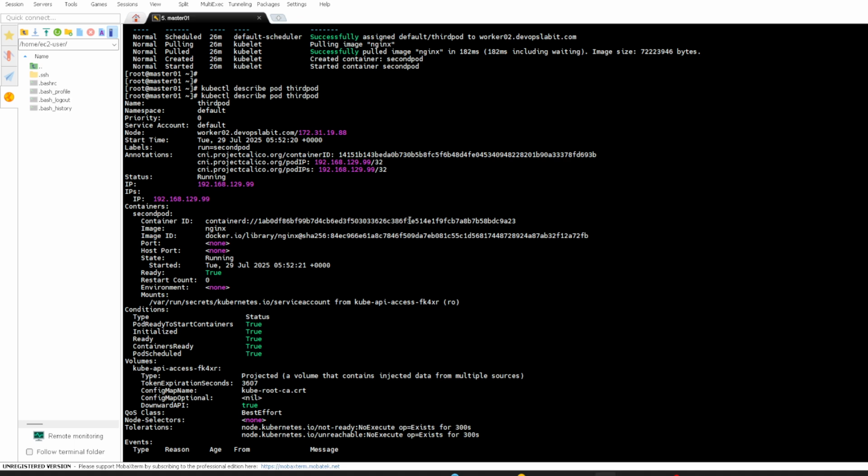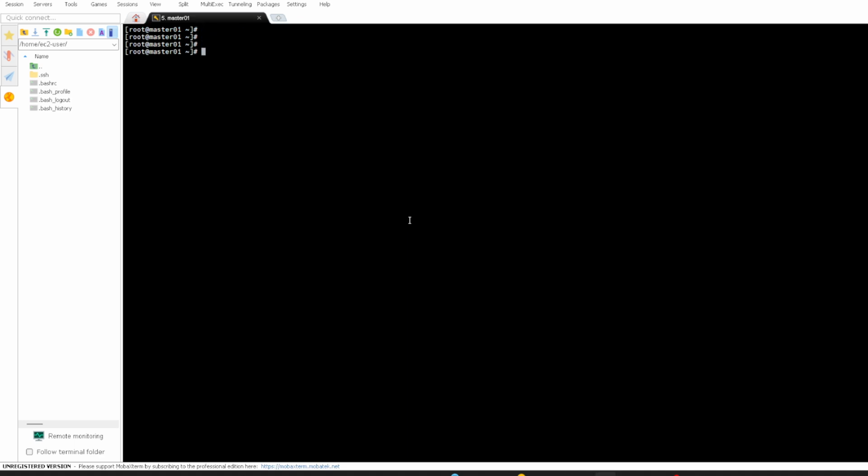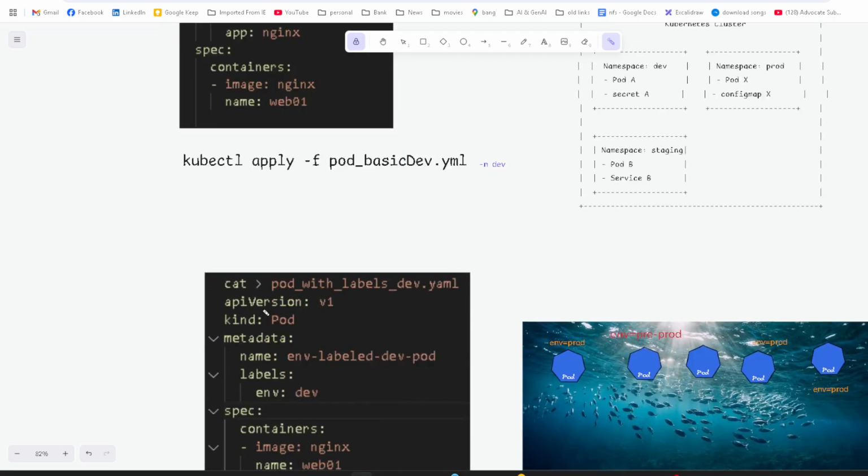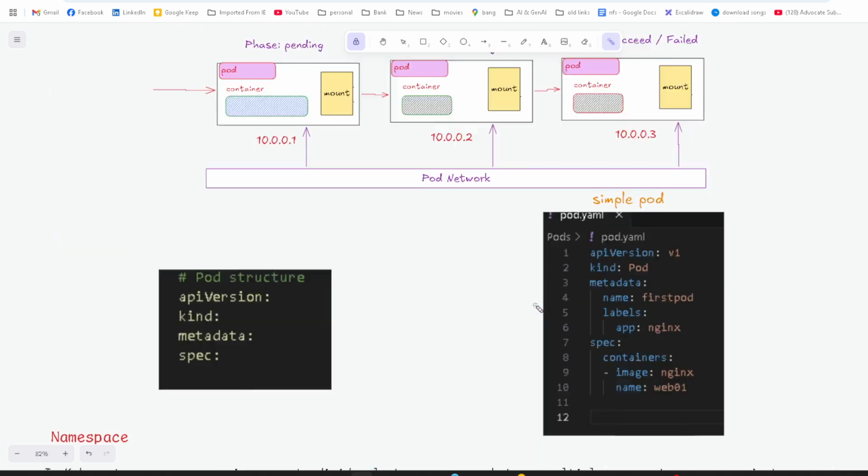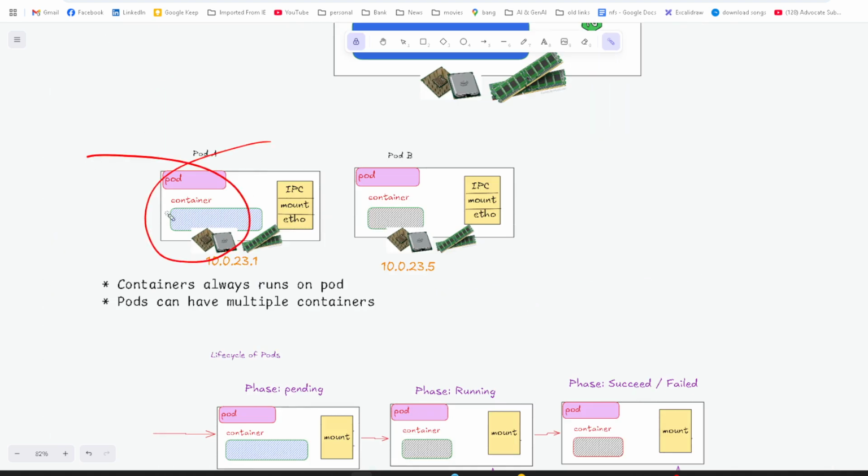Now what we learned about pods: we have seen one pod having one container. It's not mandatory to have one container per pod.